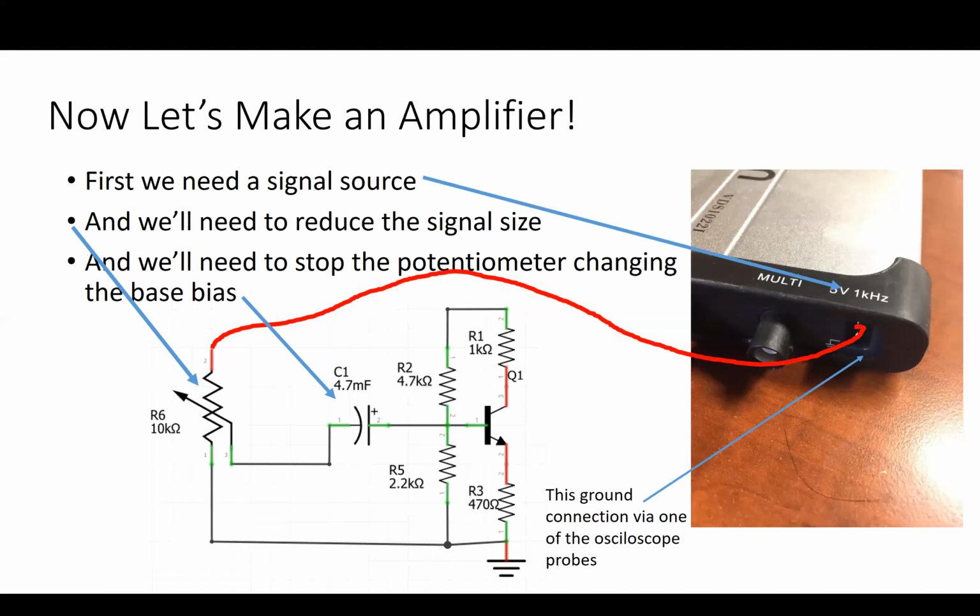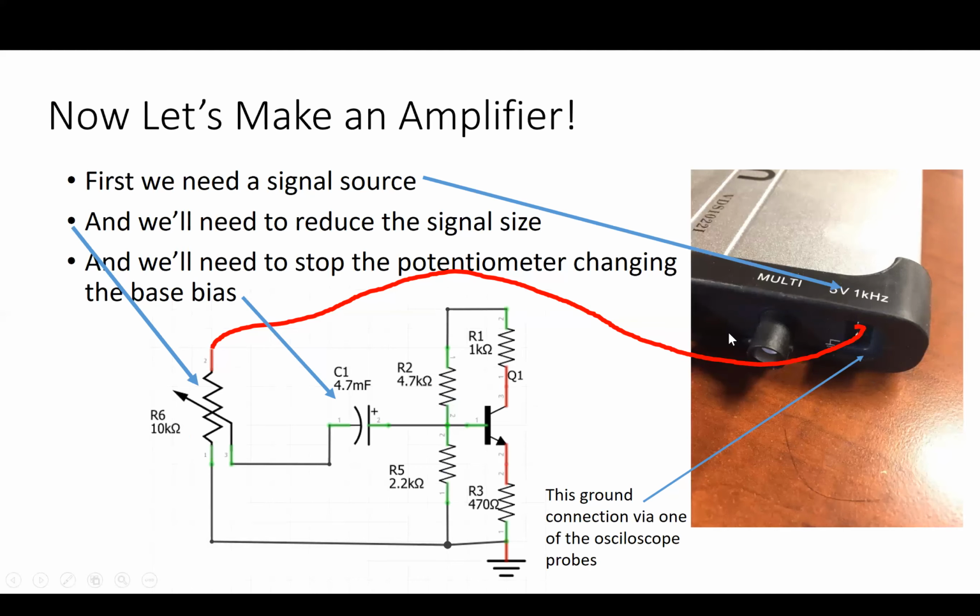Okay, let's make an amplifier. At this stage in the course, we do not have ourselves a nice variable signal source, so we're going to cheat and take the signal that's available on your O1 scope. If you look at the right-hand side of the front panel, you see two little pins here, and this is the calibration output that you can use to check that your scope's working, a square wave of 5 volts at 1 kilohertz frequency. It's pretty accurate.